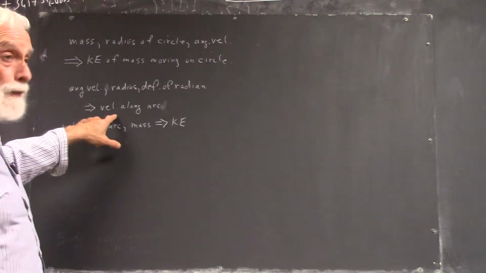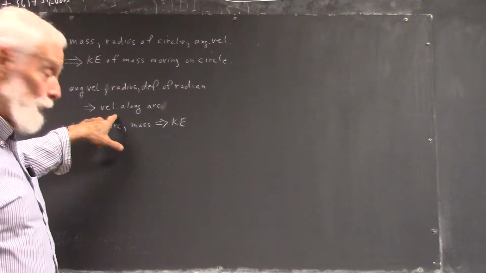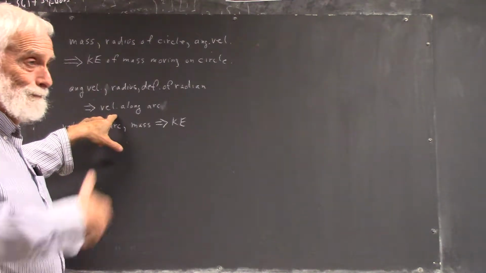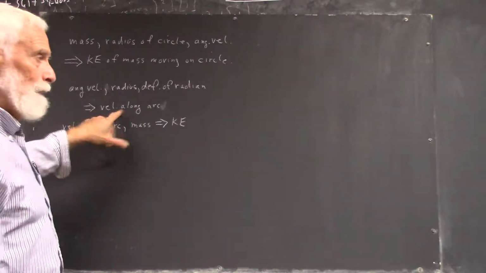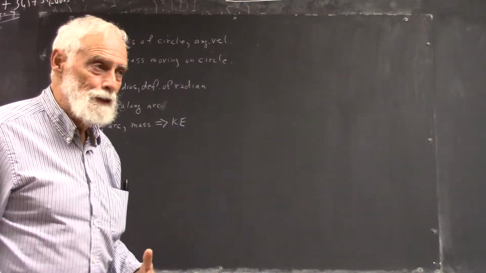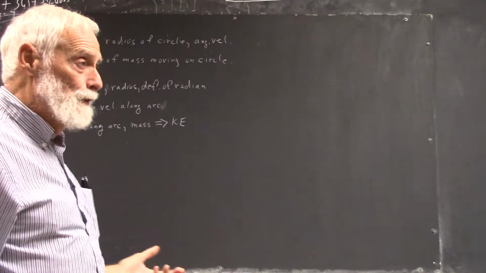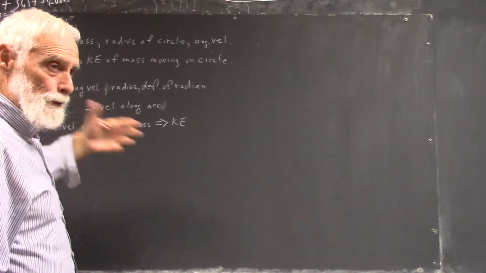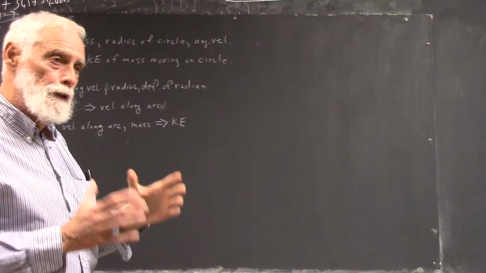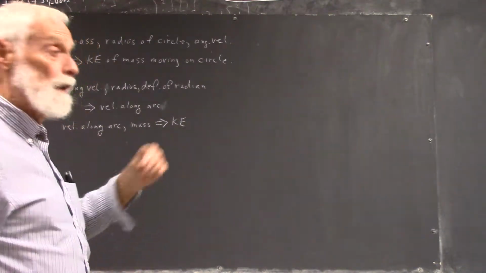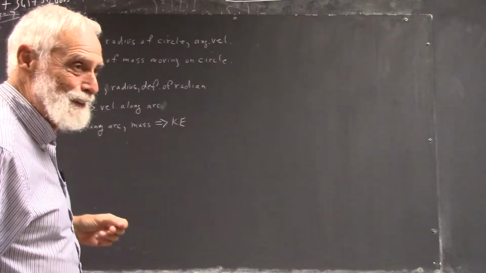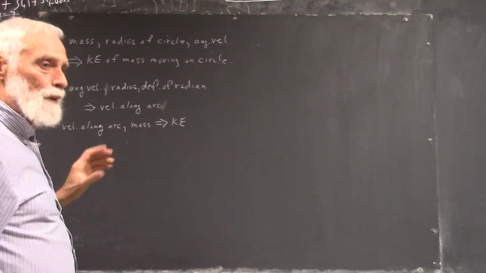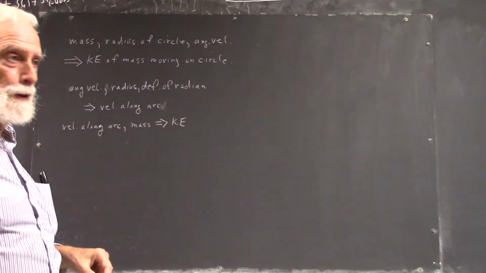So you can get the velocity along the arc just from basic principles, not from formulas that you're going to forget and get upside down and get 2 pi's in the wrong place, which is really easy to do when you're dealing with this stuff. That's why we try to develop it from first principles, so you don't get confused. Because you ain't getting a formula sheet. I expect reasonable things to be done from first principles.